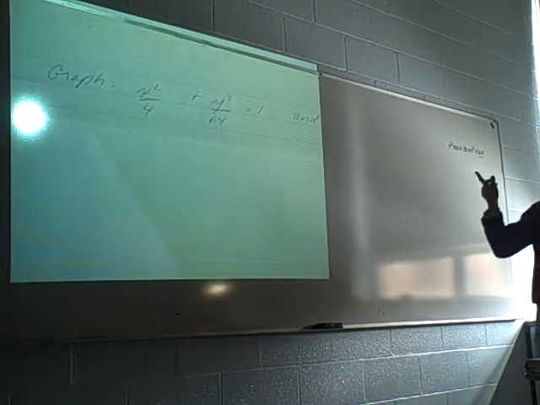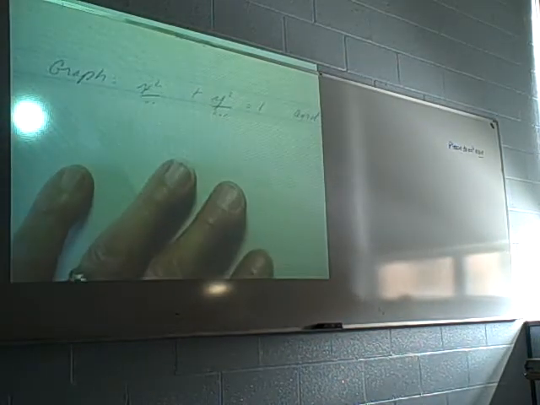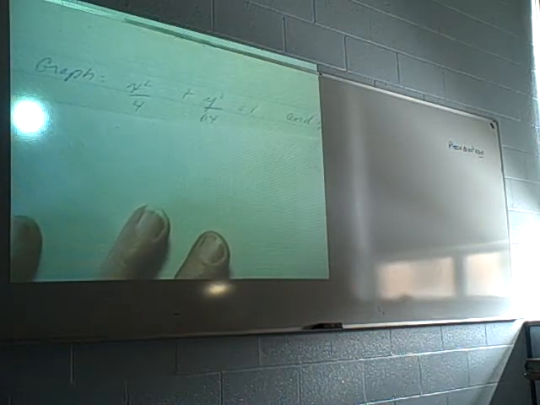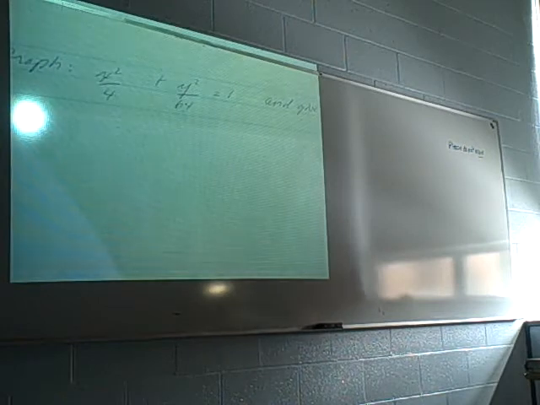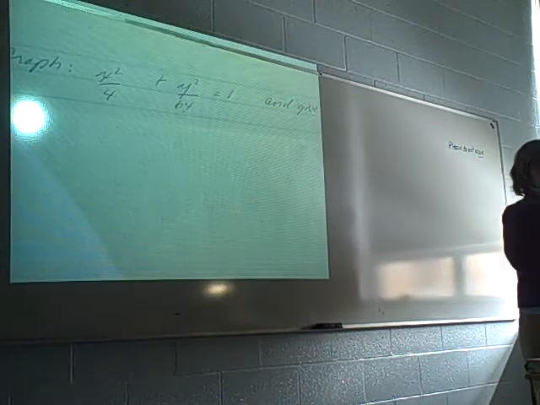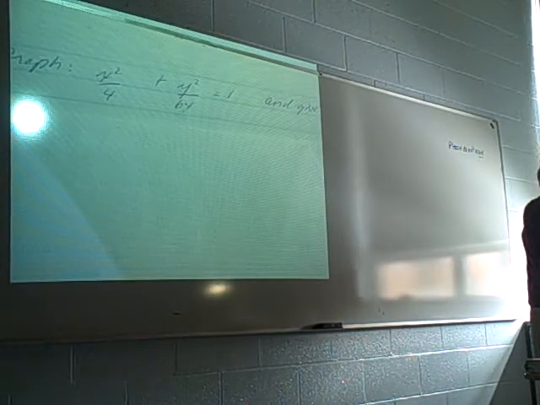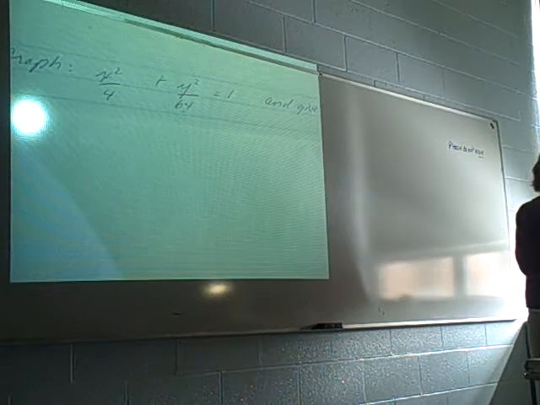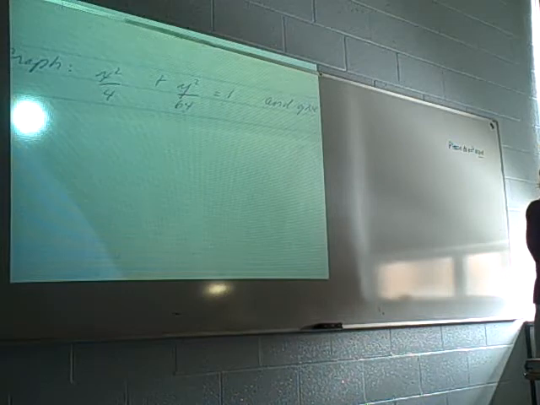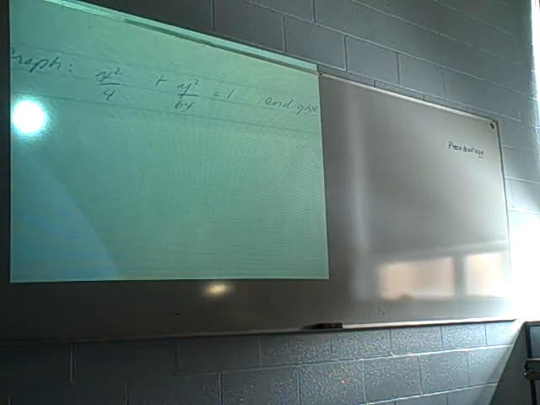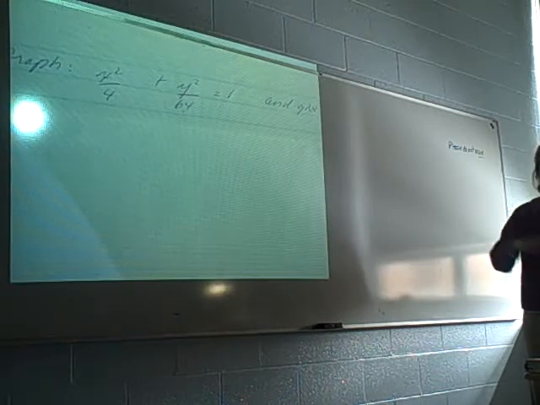If I ask you to graph this, first of all, is this a circle? No. And I know it's not a circle because it's not in the standard form of a circle. And what is the equation for a circle? Standard form at 0, 0: x squared plus y squared equals r squared, the radius squared.